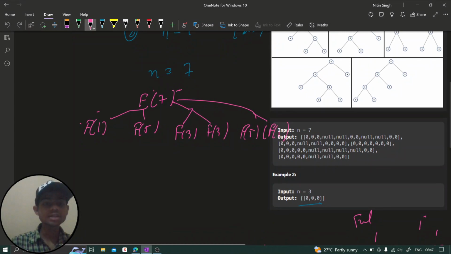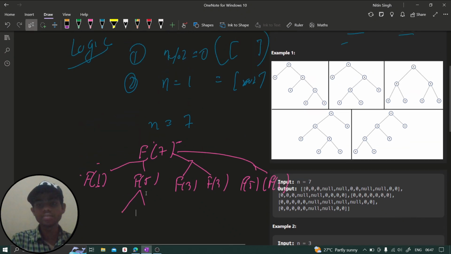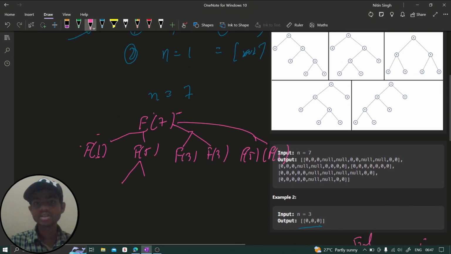So fine, if we are passing a 5 here, this can still be broken down, right? Because this is a base condition, if 1 comes we have to directly return root. So if it is a 5 here, we are going to say it still breaks out, and you can see in the image figure as well, if we are getting 5 on the right side, this is nothing but a case of 5. You can see in this subtree we have a 5 node set. So this can also break into 2 types. You're getting this part, right?